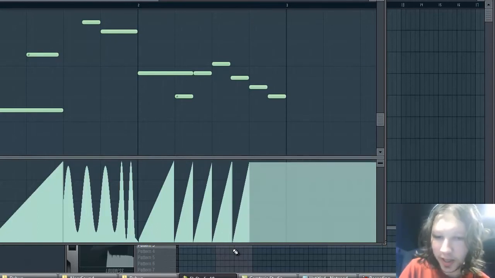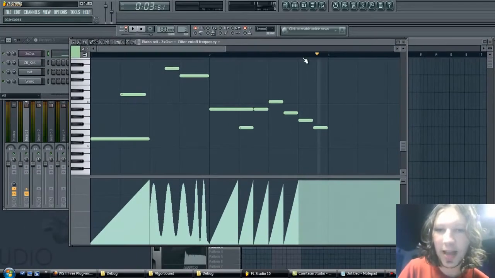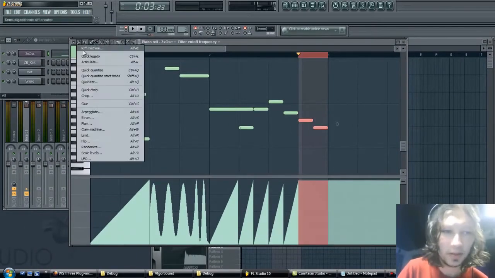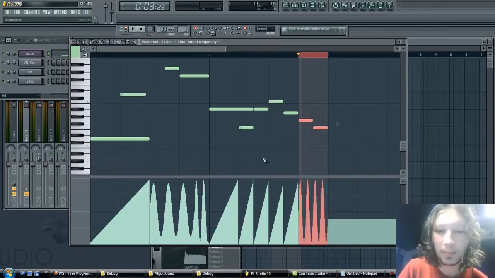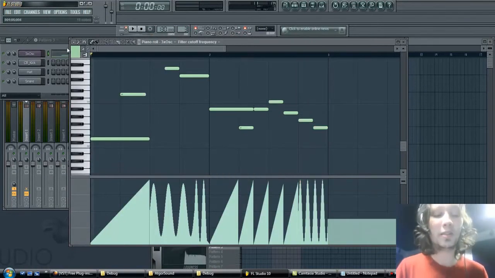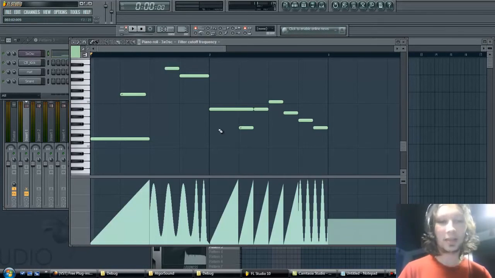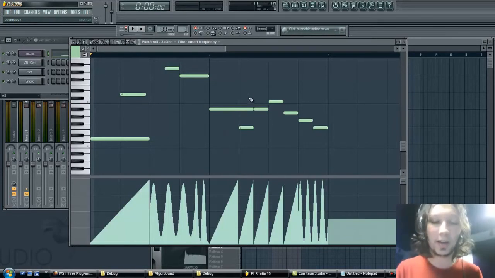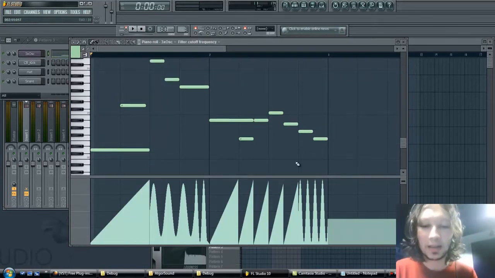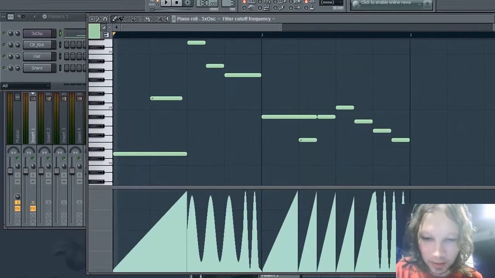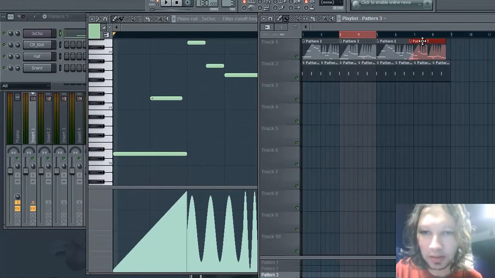Much nicer than what you can get by just using the LFO inside a plugin, which is going to be static, and you can't play around with it as much as you can with this. You can do a lot more than this if you go ahead and modulate things like FM modulation within your plugin and other things like that to get raspy sounds. So now we have another sequence here. Let's hear these 2 sequences one after the other over the drums.